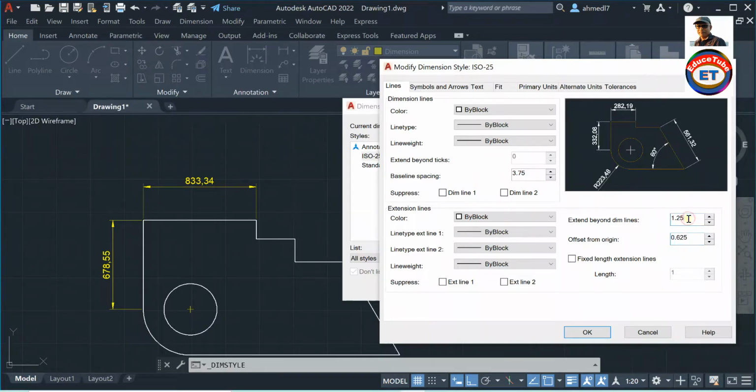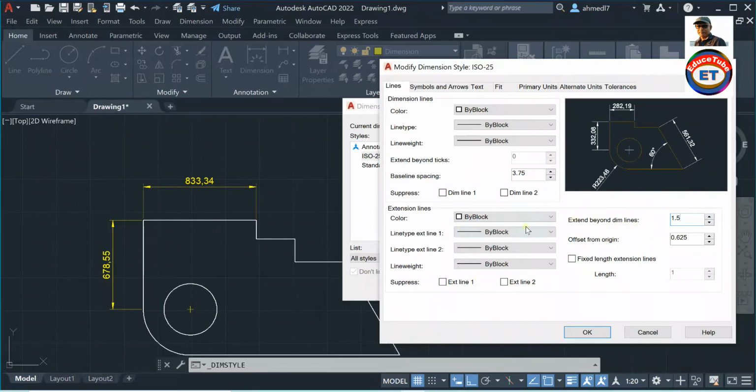As well here 1.25. If I put here 3, this will be extended outside. Extension lines. Look at, it is extended outside. These two. Now here I am putting say 2 or 1.25, what it was. Okay. So we understand now extend beyond dimension lines, offset from origin.